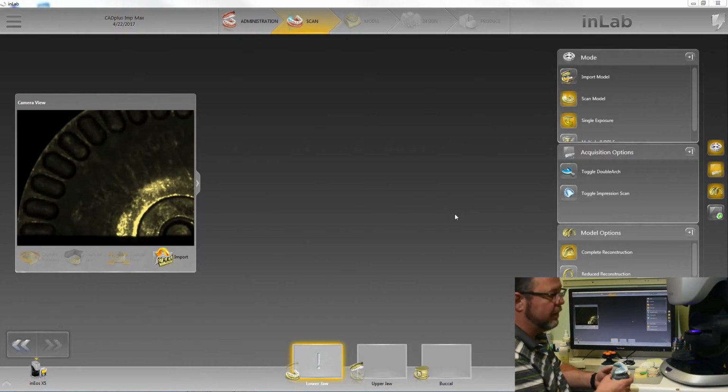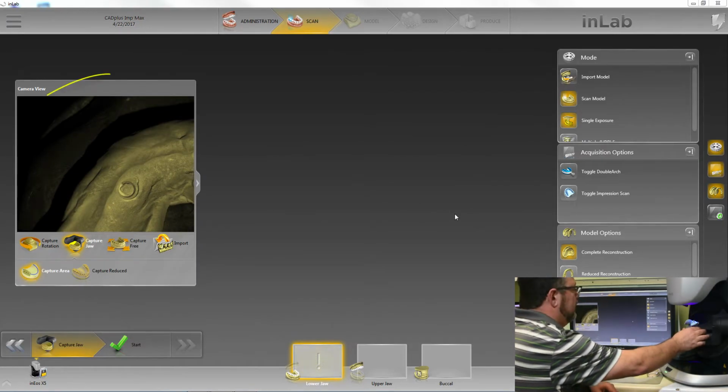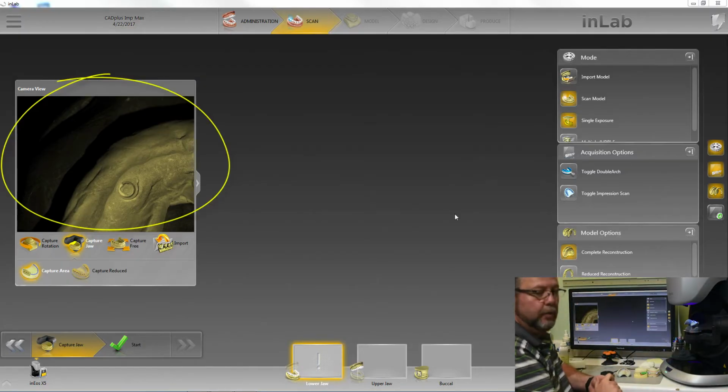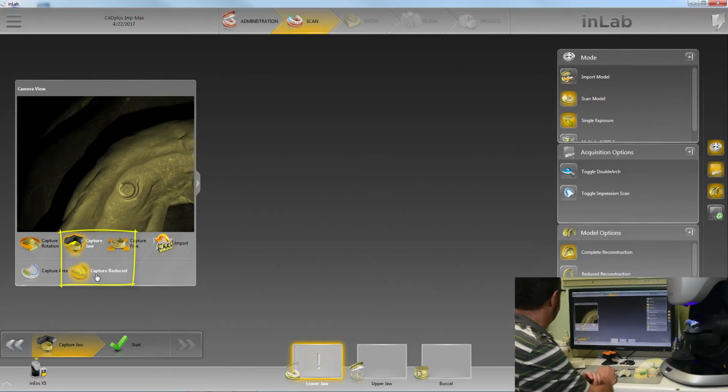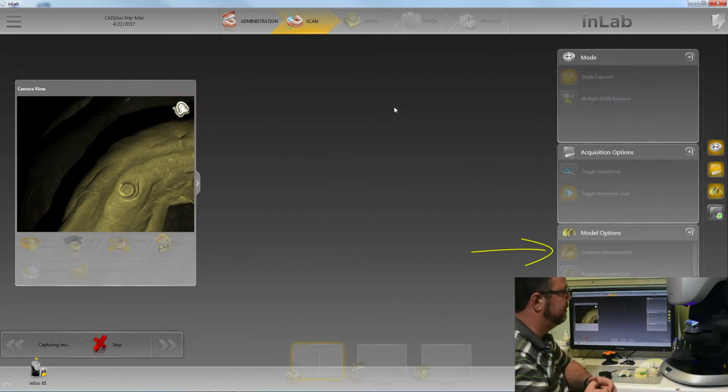Now once again, when the arm comes down, we're simply going to place it on the holder. Make sure that we have something showing in the window. Capture reduce, capture jaw, capture reduce. We're going to go impression scan, complete reconstruction, and press start.